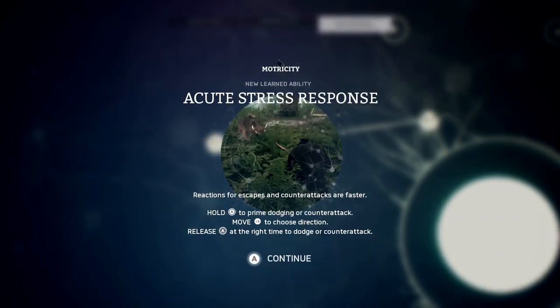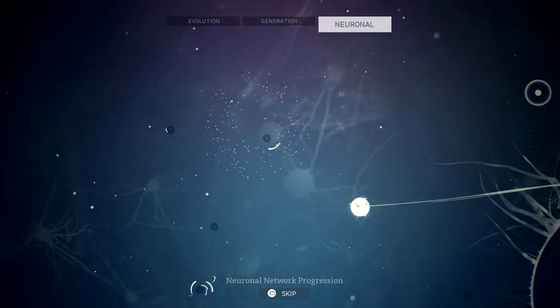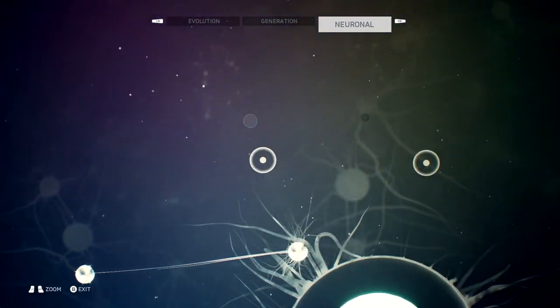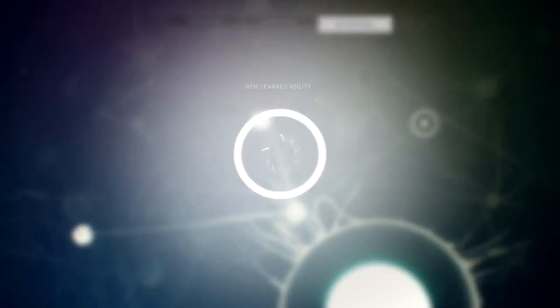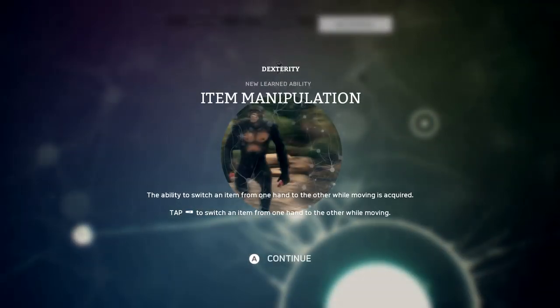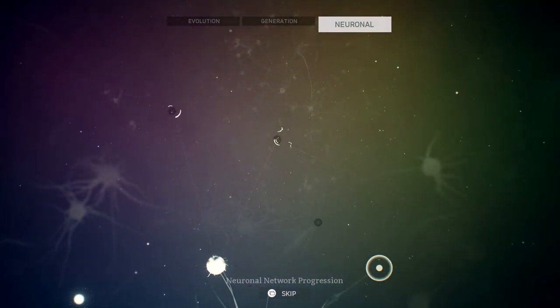And we just learned acute stress response, so we can now dodge with better timing. Oh, and that has unlocked some new branches as well. I think we might be able to learn this item manipulation as well: the ability to switch an item from one hand to the other while moving. So if we're on the run with two weapons, that might be handy.